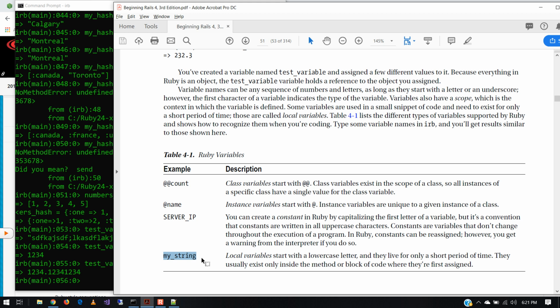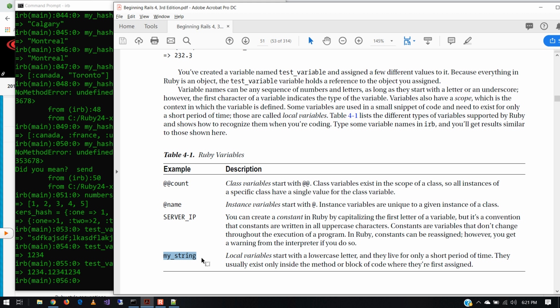All right. The second one is an instance variable, and notice that has a single @ sign in front of it, and that's unique to that certain instantiation of that class. Okay. Now the thing that's kind of fascinating about that is as we start to build our blog application, you guys are going to notice that sometimes we'll be working with something called article.